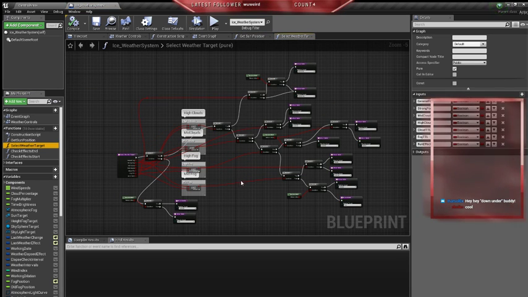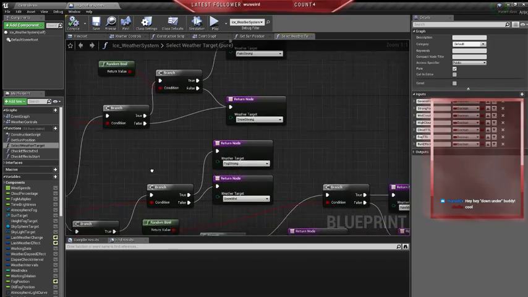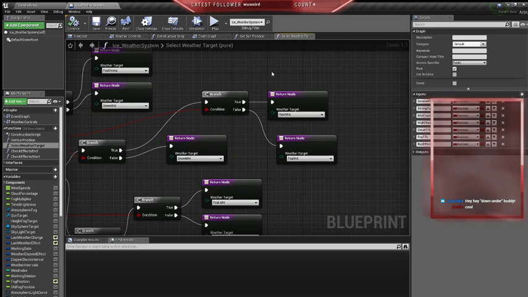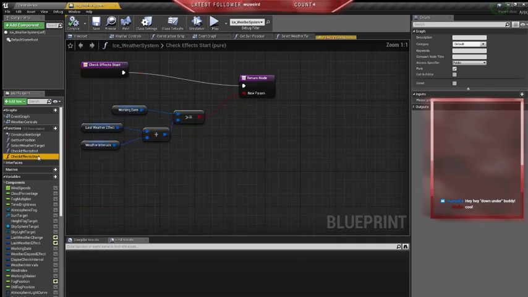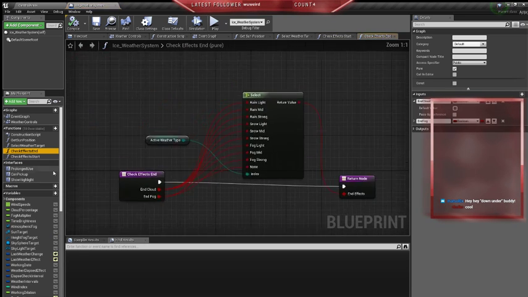I've got this to select the weather target, which is just a way of saying based on what conditions we've got, so whether it's fog, clouds, if there's stuff, if it wants to run effects, it picks out if we're going to have strong rain, strong snow, or strong fog. I don't have a separate fog weather effect happening at the moment, so the idea being I could actually add some moving fog later. That's not happening yet, but it's in here. I think it's just to check to see whether we should be running, and so is this.